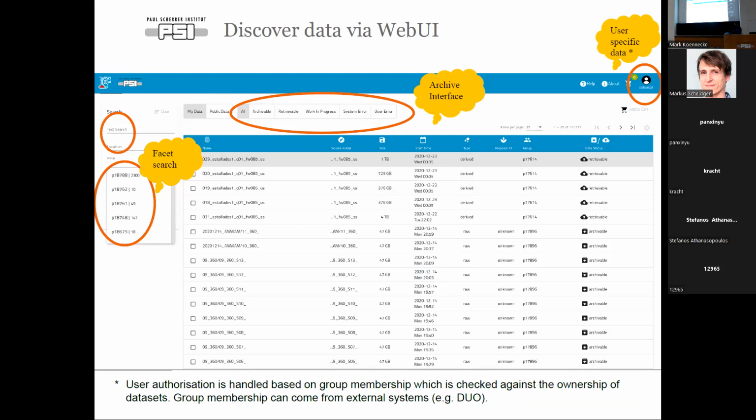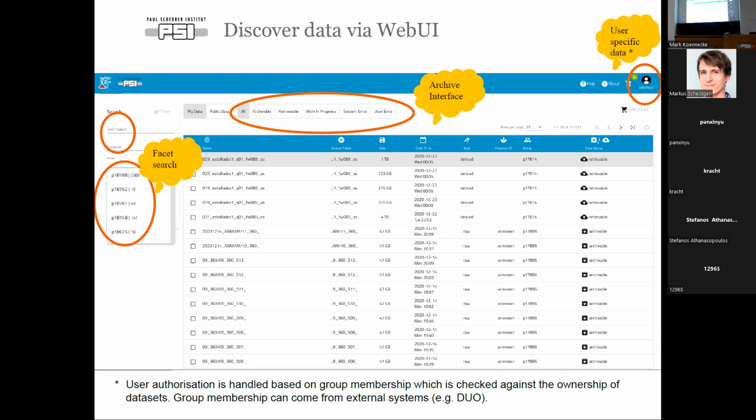Later on, after authentication, we can see all the datasets that that particular user or any of the groups he belongs to acquired. This is basically a way to describe the experiment. So each of them you can think of as a way of describing the environment in which the experiment and the files were taken. You have some searching capabilities, and you can trigger some actions on top of that over there.